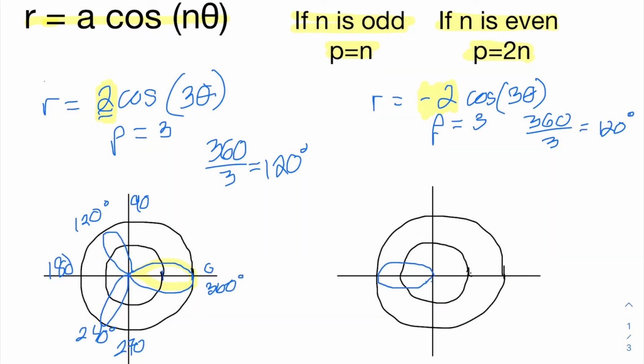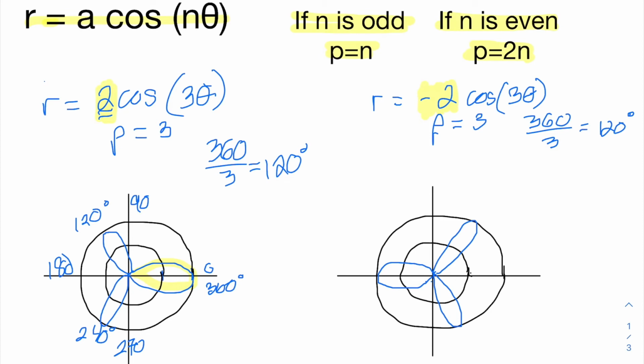which is exactly what we do have here. So this is our first petal, and then from there, we're going to measure out 120 degrees in every direction, and you can see that these other petals are going to follow a similar pattern. And it looks sort of like our graph that we had for 2 cosine 3 theta. It's just flipped or inverted the other direction because of the negative. And that's exactly what happens with this. So when n is odd, you're going to start on that x-axis, and then you're going to just have to flip it and start in the opposite direction if you change signs.